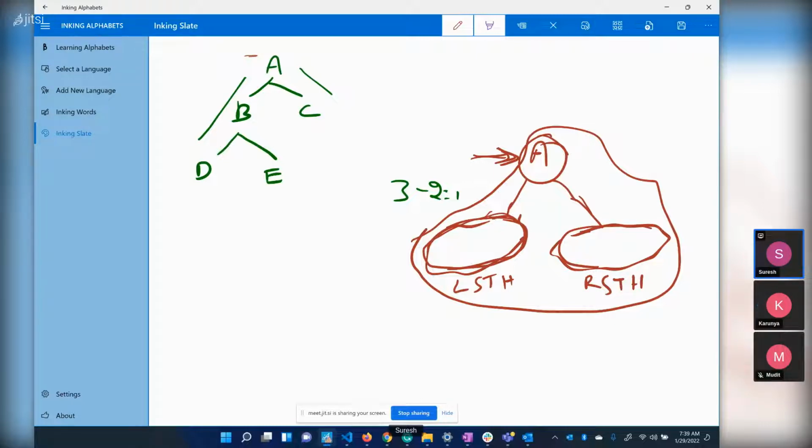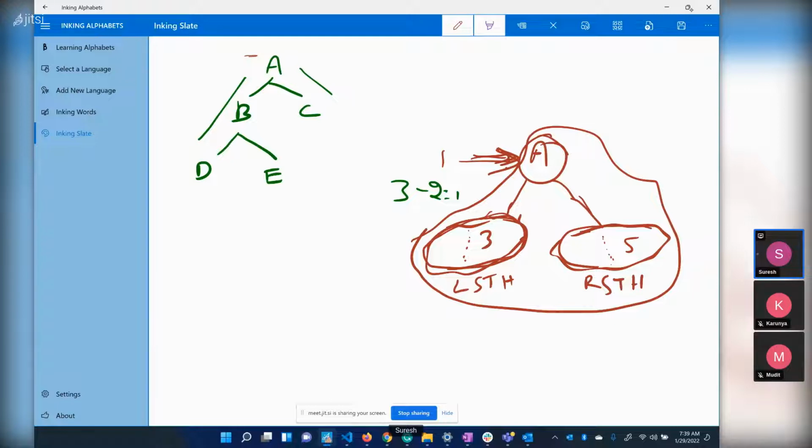Add 1. Exactly, because if this is like three levels, and this is like five levels, you are adding one more level, right? Levels means basically the height. So let's say this one is three levels. The height of the left subtree is three, and the height of the right subtree is five. So before adding one, this is another level you're adding, because this is a parent for this whole subtree.